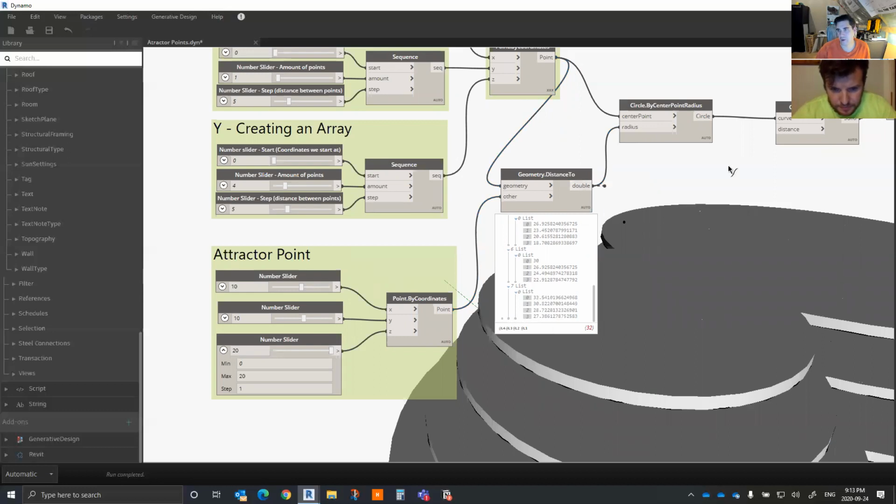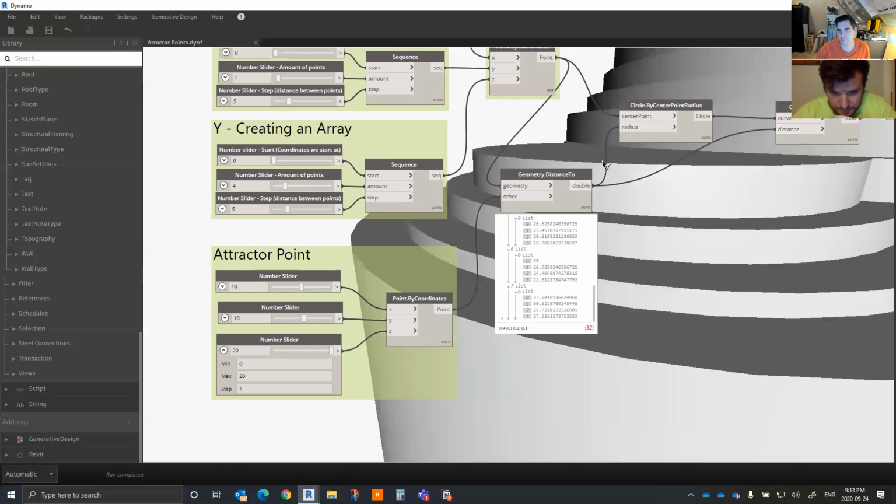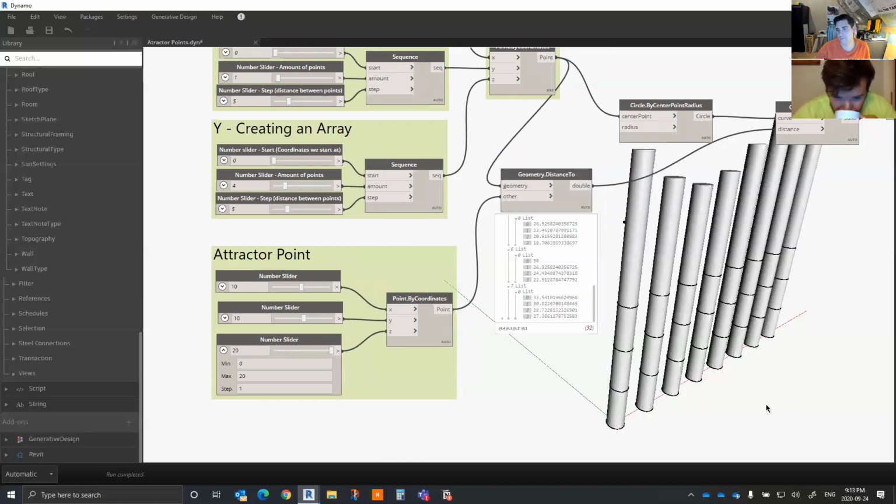That's obviously pretty obnoxious. Maybe we'll alter not necessarily the radius, but the diameter. It's a little awkward, but you can see that it starts to change in height based on the distance to it.